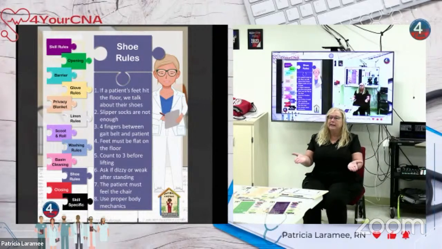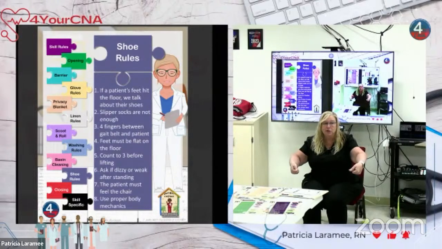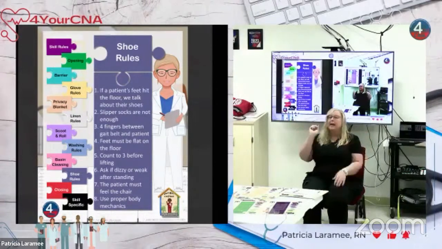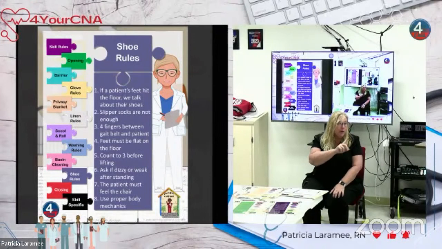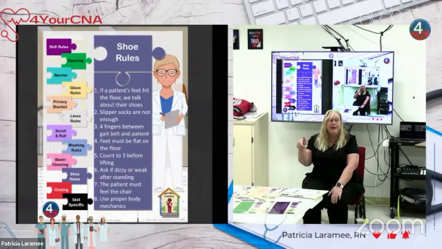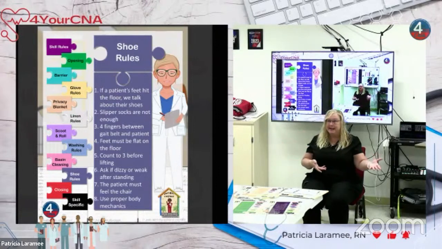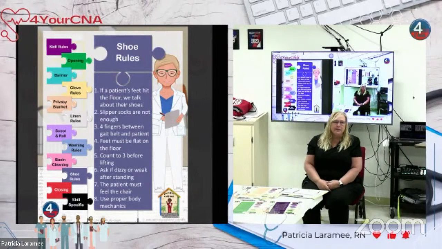And when we're going to lift the patient, we're going to put both of our hands on that gait belt and we're going to count to 3. 1, 2, 3. And as we get to 3, we're going to help the patient stand. Counting is mandatory because we're helping the patient. We're not doing it for them. We're helping them. If you're not counting to 3, they have no idea when you're about to stand them up and they can't participate. It causes a lot of falls because patients weren't quite ready.